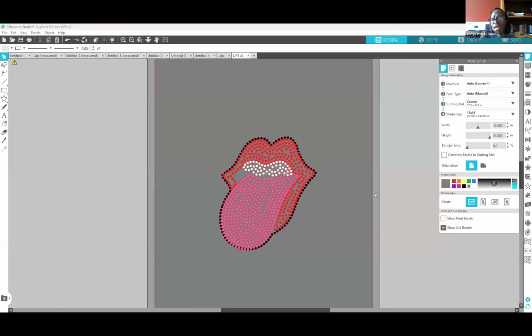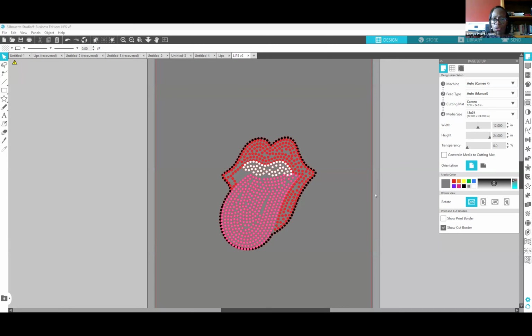So there we go, right? Ooh, look at that. It's a very basic rhinestone design as it stands right at the moment. But as you can see, we have some issues, right? We got some overlapping stones in the outline. We've got overlapping stones right now in the tongue and such. And so we're going to have to fix that if we want to make it like it should be. And this is where we're going to start using our modify panel and our offset panel.